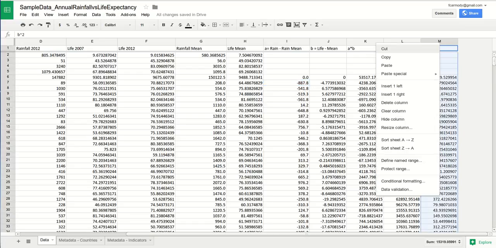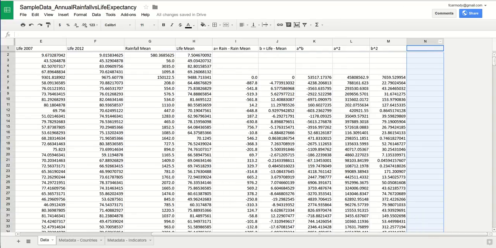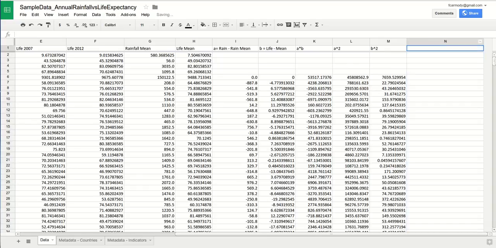Now we're going to just do our correlation calculation. Our last thing, so we're going to insert one to the right. Okay, and essentially the formula for correlation is this. It's A times B divided by the square root of A squared times B squared. Okay, so that is essentially the formula, right? And it would look different if I wrote it out on paper. But that's pretty straightforward to do in our case. So we just go ahead and write out the formula just as you might expect.